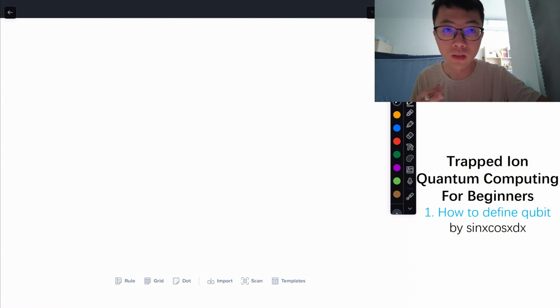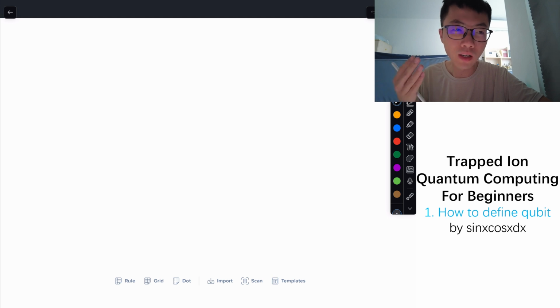As we know, for a classical computer, every bit can only be either 0 or 1. However, in a quantum computer, each qubit could be the superposition of 0 and 1. This feature can help it to calculate simultaneously, so that for some particular problems, a quantum computer can calculate much faster compared with a classical computer.